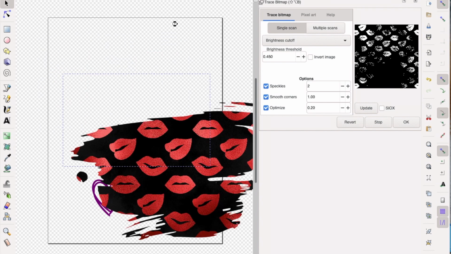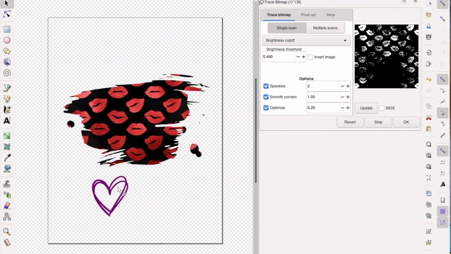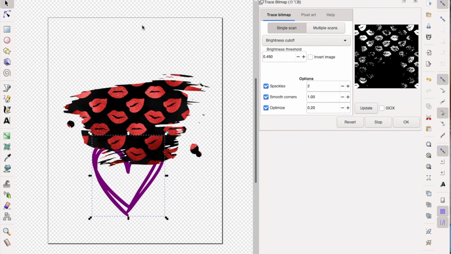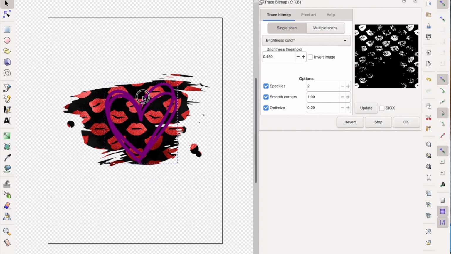And then what I'm going to do is just take this file here. I'm going to adjust its size. And then I'm going to send that to the front. And then I'm actually going to duplicate this file over here. This one with the little blocks here is a duplicate.